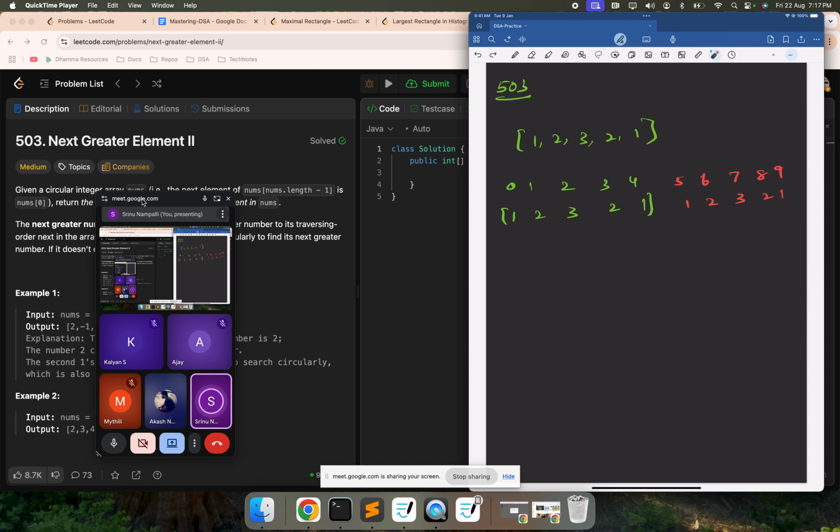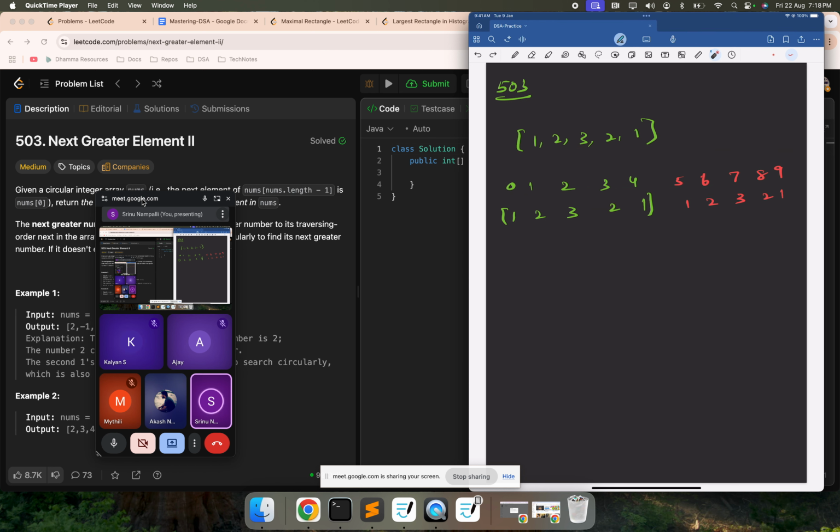Let's derive how to do that. So closely understand, I don't take this duplicate array, but still I am able to replicate it. How do I do that? My concept is that you must take a 2n size array, starting from the 0th index to 2n minus 1. So 2n, this is what the index is, right? So 2n minus 1.